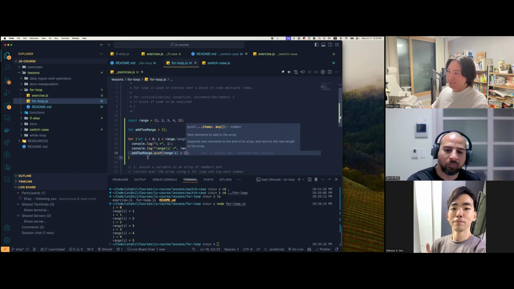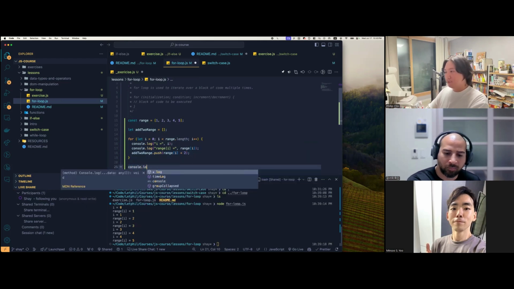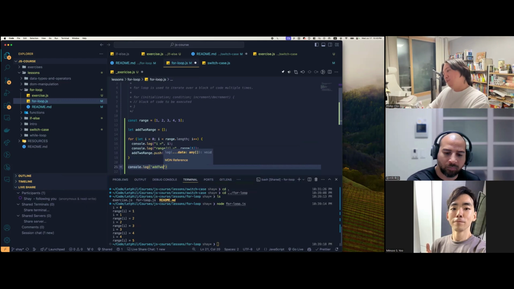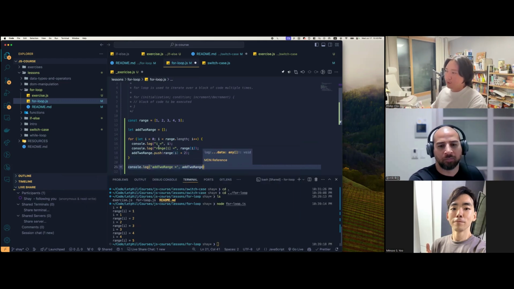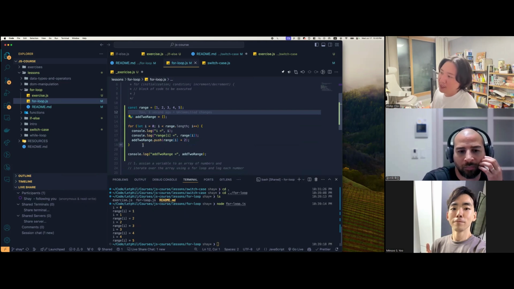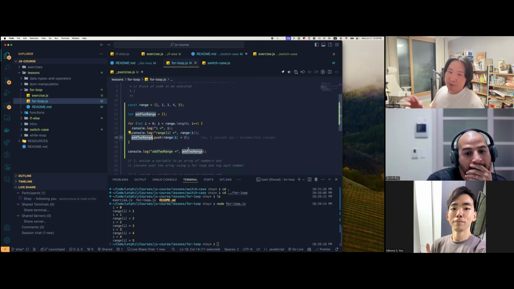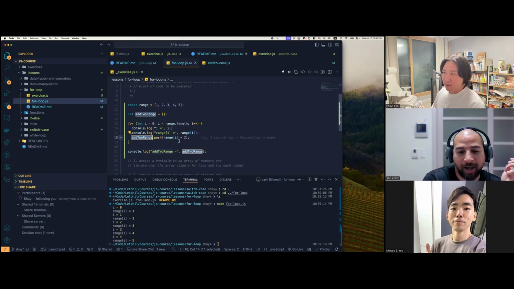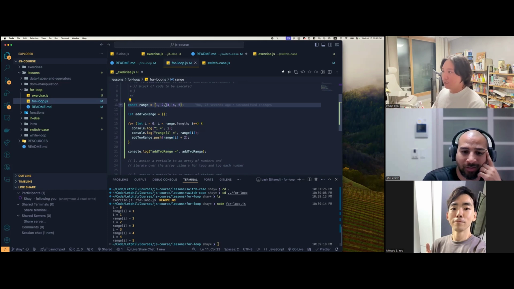So in the end, what do you expect add to range to be here if you had to read it? The first one's going to be 3, and then 4, 5, 6. Yes, so it'd be 3.